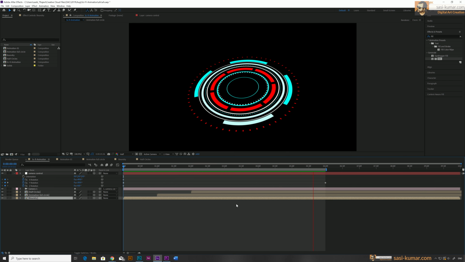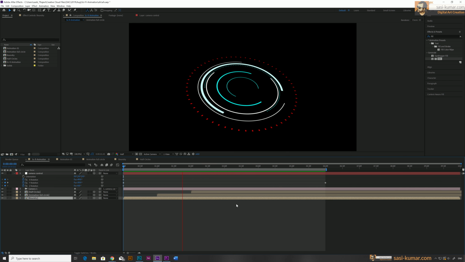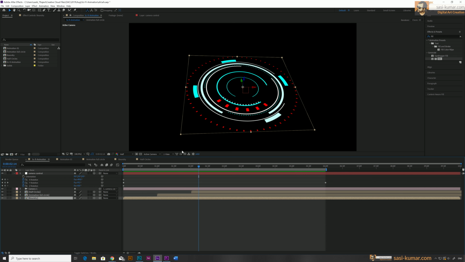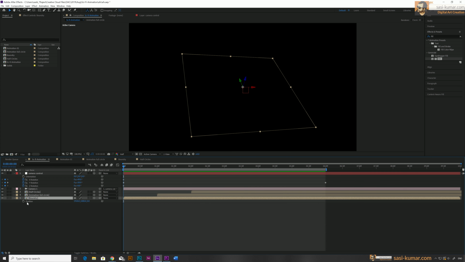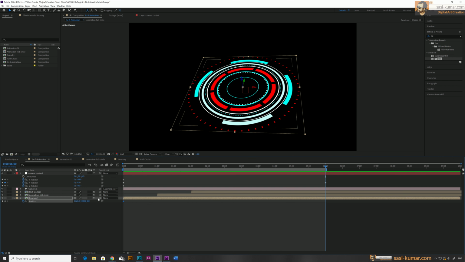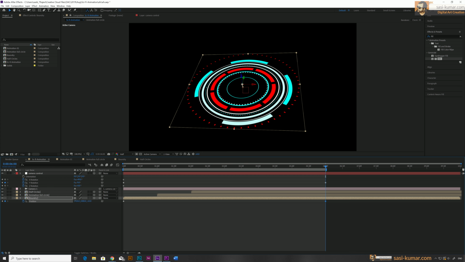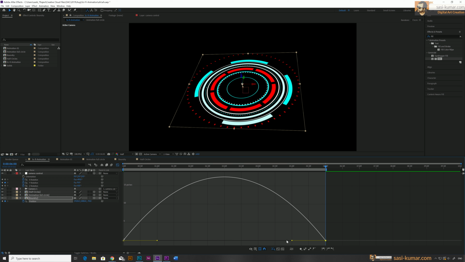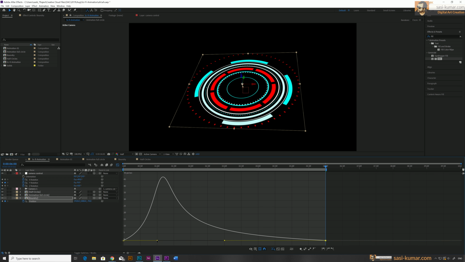I'm going to copy some of these pre-compositions and make them in 3D, make another depth level from here. Okay, first thing I want to do is go to the boundary layer, go into position, and change the positions from here. When it reaches here, let's bring it up a bit, slightly higher, something like this, and let's make it an easy ease, F9, and we go to the graph. We do the same with the others. Start faster and finish slower.